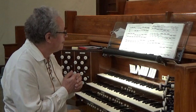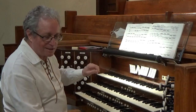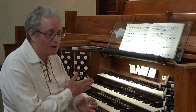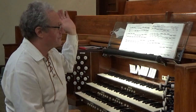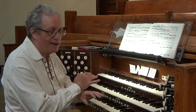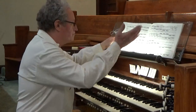Here's something interesting. If I was to play, and now we get the left hand coming in. Well, you've noticed, it's the same thing, but it's two bars apart. And what he has done is written all of the right hand out for 30, 40, 50 bars, and then he has arranged that the left hand is playing exactly the same thing, one octave lower, following note for note, and it all works. That's really hard to do. We call that in music a canon. And he makes that work for a page and a half.